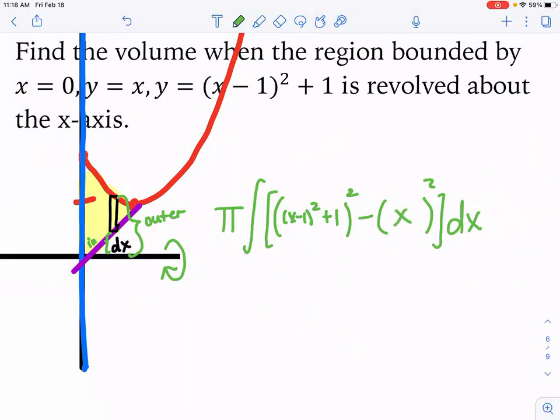All right, we've got some complaints over here on the left side of the room. You're right. I don't want to do this. But what are our limits of integration? 0 to 1. This is what I want you to do. Don't put in the pi. In your calculator, I want you to math 9 this, and then at the end, we'll multiply it by pi.